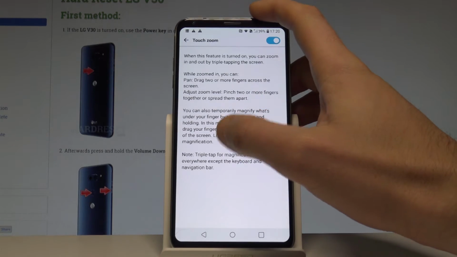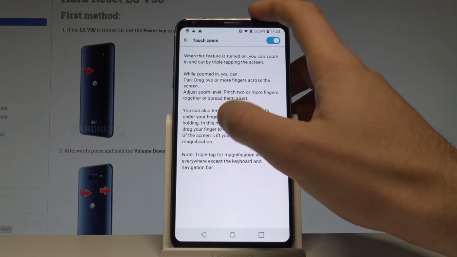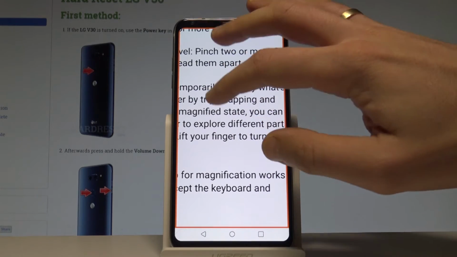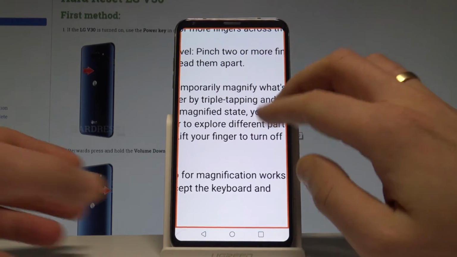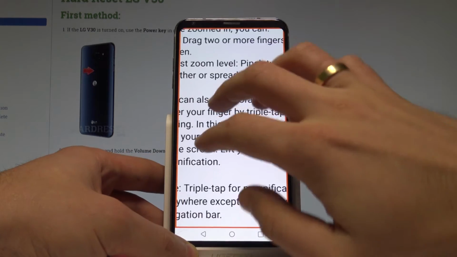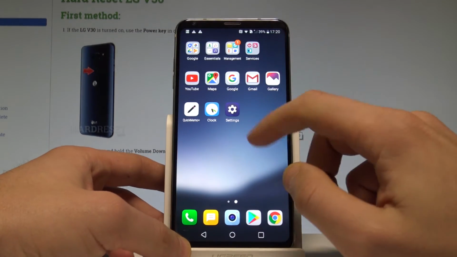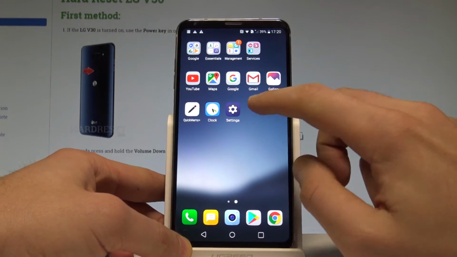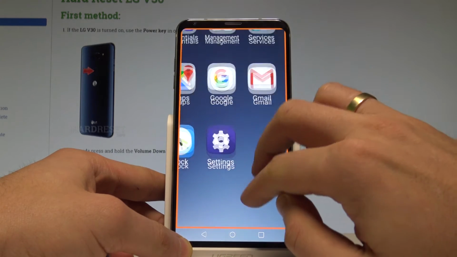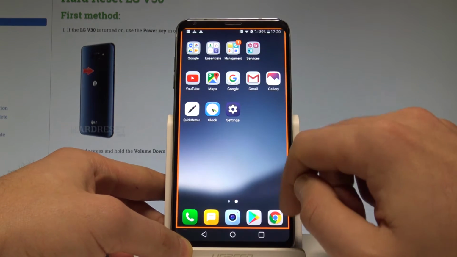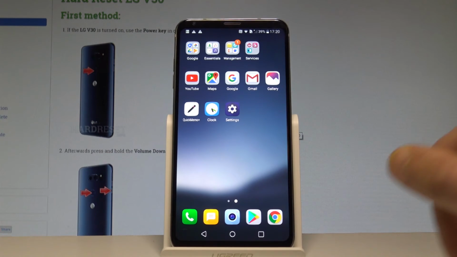Now if you would like to use the magnifier, let's just triple tap on the screen, and as you can see here, you can magnify things. You can change the position by using 2 fingers right here. So let me show you again. For example, you can magnify some icons right here, and as you can see, just by using a triple tapping you can magnify things. Let's use triple tapping again to go back to a normal size.